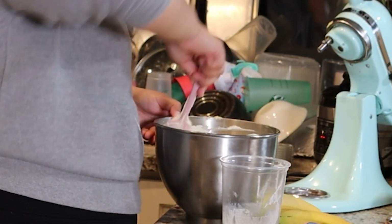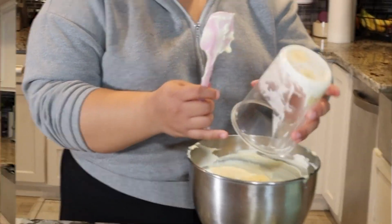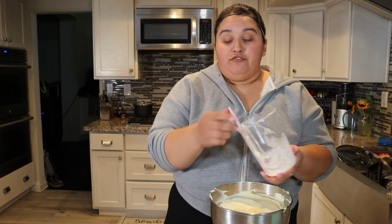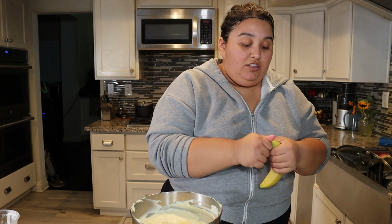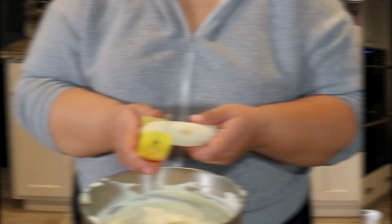And we're gonna finish slicing our bananas. I'm just gonna go ahead and add them in directly. Now the only thing about this recipe that you cannot do is you cannot slice the bananas ahead of time. Bananas are a fruit that oxidizes, meaning they turn brown with oxygen. And it's not that there's anything wrong with it, it's literally just changed colors, but it doesn't look appetizing or appealing, so it's just something to watch out for.